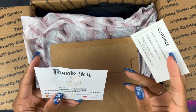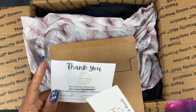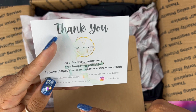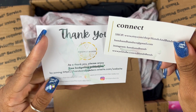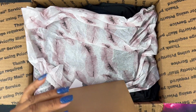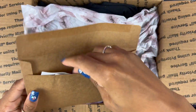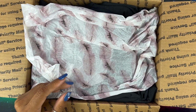I love, wait, is that watercolor or water damage? It looks like watercolor. I can't tell. No, it's damage because her emblem is messed up. Okay, water damage. Look at this. I still love it. Water damage or no water damage?